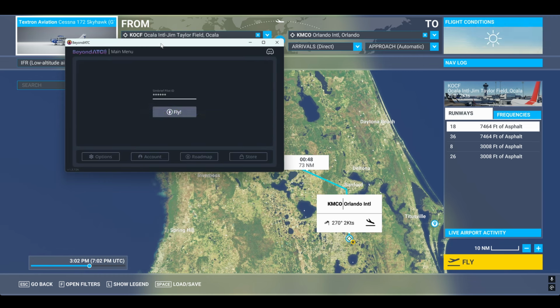I'm trying to load this, basically fly a Star into Orlando. But on the simulator, I don't like taking very long flights and airliners. I like GA, short hops. I do not like Beyond ATC. Every time I use it, I dislike it more and more. Tried taking off from a small airfield, like a grass strip airfield, and it said there's no parking here, so we can't use this as an airport. Like, what? But I have modified it finally, and we're gonna give it another go, see if this works.